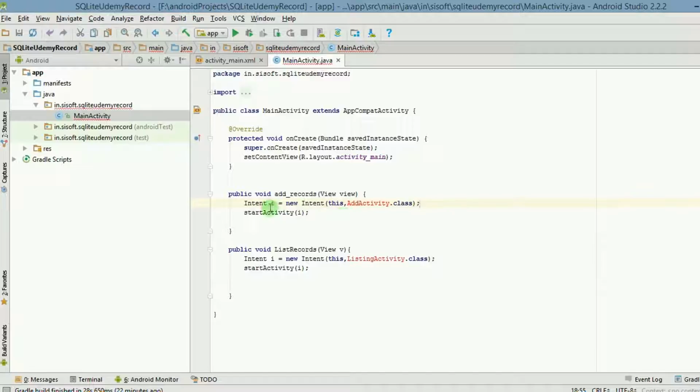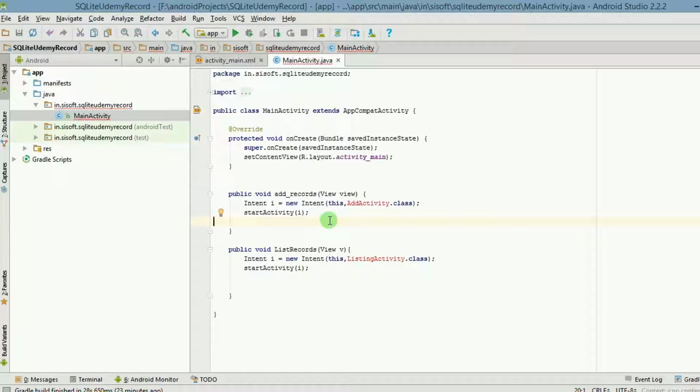Basically whenever a user clicks on the add record button, they will be taken to this new activity, and if they click on list records, then they'll be taken to this activity. Of course we first have to create these activities, but we are pretty much done with our first screen. We might have to come back here to do a small bit of tweaking that is required, but as the time comes we'll come back.